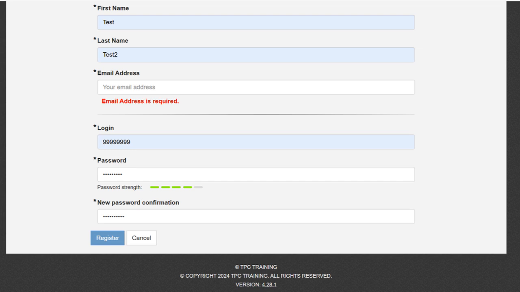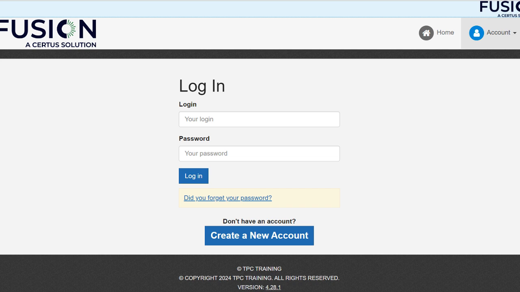I am going to go ahead and zoom in right here. Okay, and now I put my email in and I will go ahead and register because everything is filled out. That's it. We're done. So now, eventually, it's going to take me to the login page.